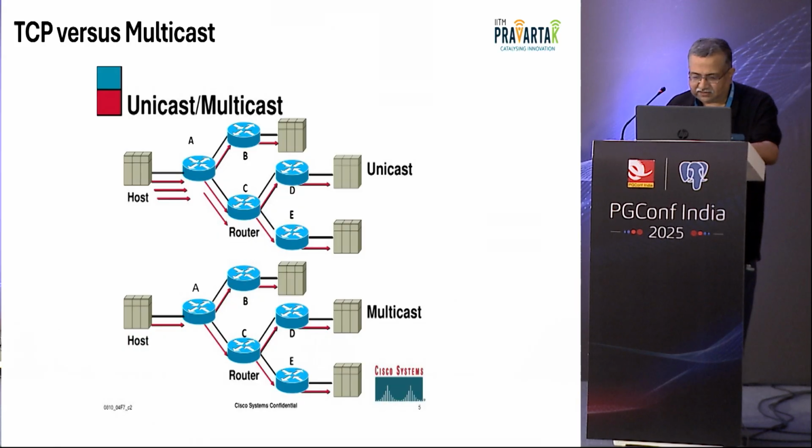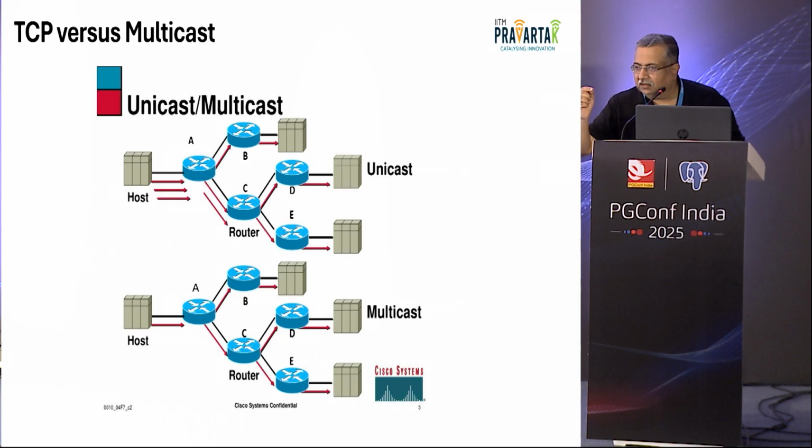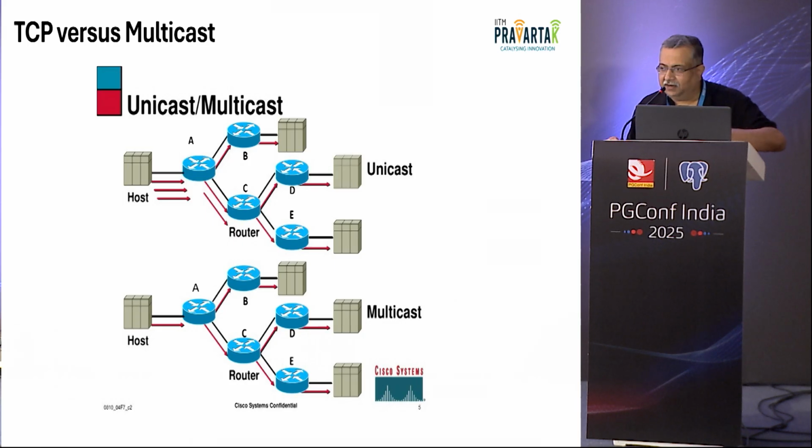But if you look at multicast, the beauty is you don't have to send 15 different replicas of the data based on 15 different TCP connections that you're opening. You just open a single multicast socket and you just pop the message inside, right? And as if by magic, because of the replication going on inside the routers, it just beautifully replicates to all the receivers. And notice that in the links between A and C, A and B, C and D and C and E, there's only one copy of the entire stream going.